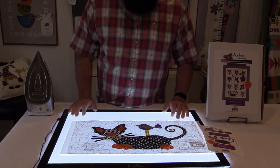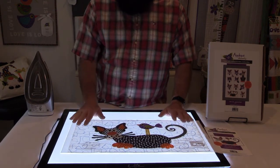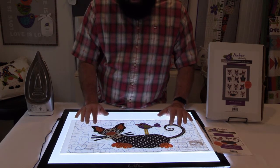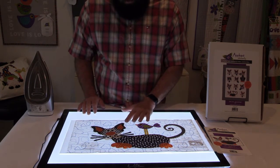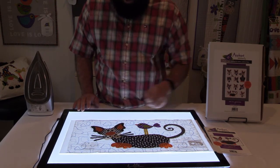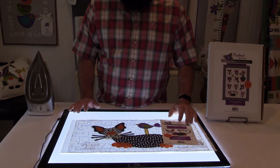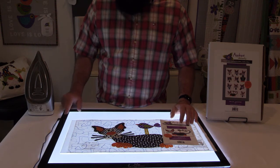This is my light box. I don't want to iron on it, but I do like to get those hit just for a second. This is all the pieces for the alley cat, so I can go ahead and set this aside until I'm ready to do the fusing, and I'll do both the dog park and the alley cat together. But now I'm going to set up the table for dog park, and you're going to see just how much quicker it goes.